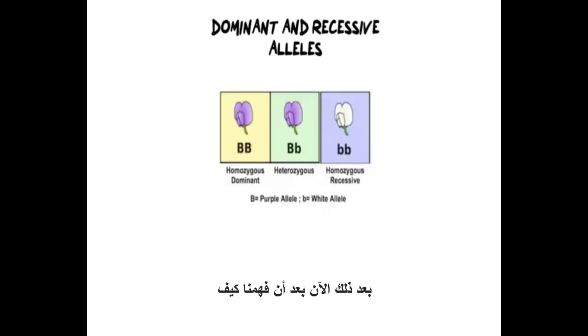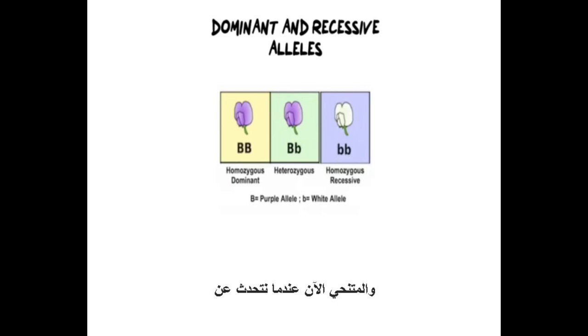Now that we understand how we inherit our alleles from our parents, and that we always have 2 alleles for every characteristic, we need to now see, if these alleles come in pairs, who gets expressed? Which one do we actually use? Because we don't use both of them all the time. In actual fact, depending on the combination you receive, it will determine what you physically look like or what characteristic you have. And so that's where we play into a dominant and a recessive allele.